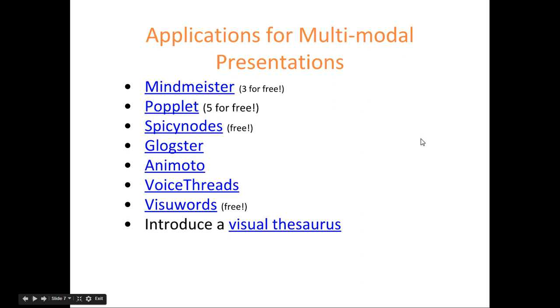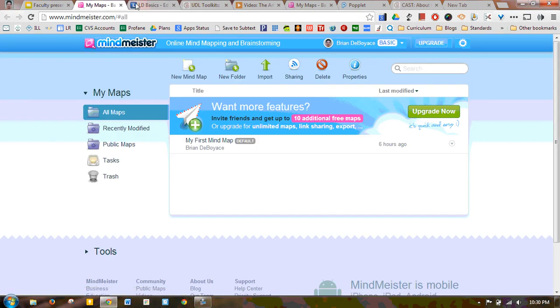Some things that can work very well for students with LD are different applications for presentations. Some examples are these various resources. Many of them are free. Some of them you can sign up for and have a limited amount for free, but they are great resources that students can use to represent their knowledge in a variety of ways. For example, MindMeister is a mind mapping tool, similar to Inspiration if you use that, or something like Lucidchart. It allows students to represent information in a variety of ways, to create their own maps, and to map their ideas across an interactive board.